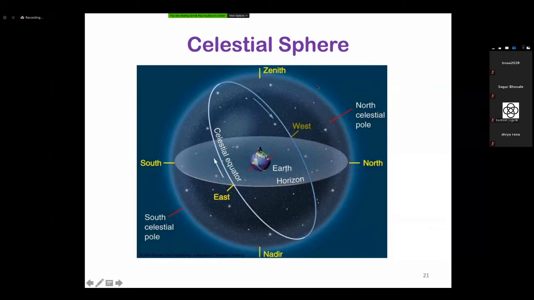I'm here on the Earth. Remember, I'm standing upright on the Earth and I'm looking up. So this is wherever I am on the Earth. I'm not on the top of the Earth, but as far as I'm concerned, I'm standing on top of the Earth, right? So here's a spherical Earth, and right above me is the zenith. And if you look at a plane that goes through the Earth, like this, that's called the horizon. That defines the horizon, right?